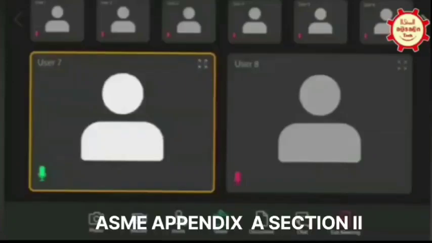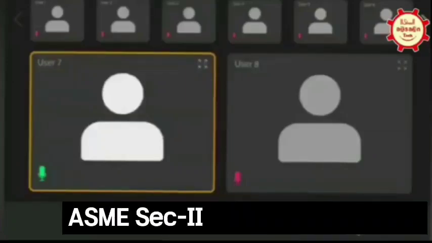Okay, Prakash, you have anything? Anshul? No, nothing. Actually, one thing I wanted to ask: have any of you ever read non-mandatory Appendix A of Section II Part D? Appendix A for FR values?